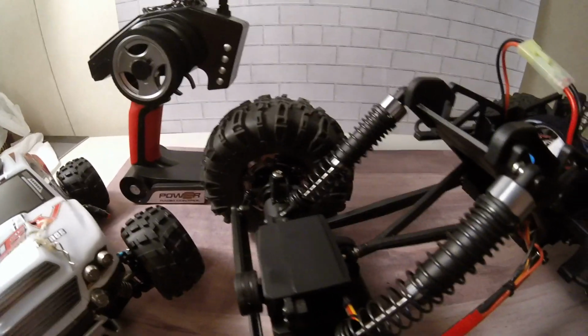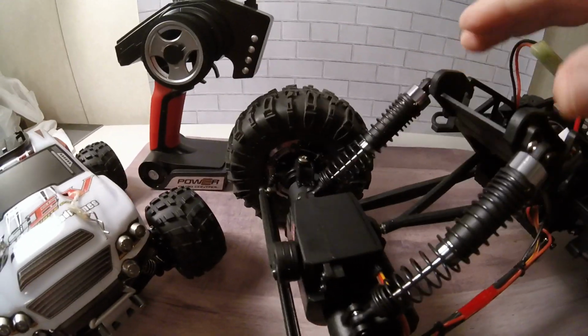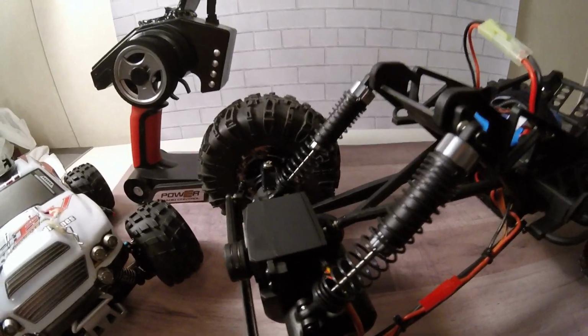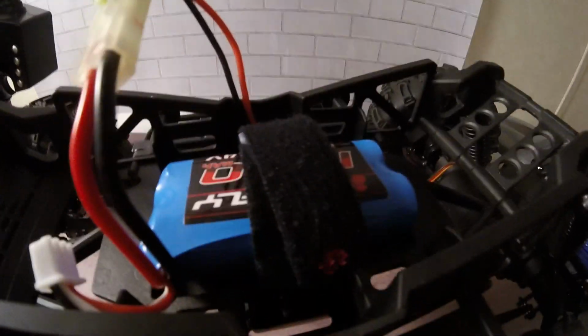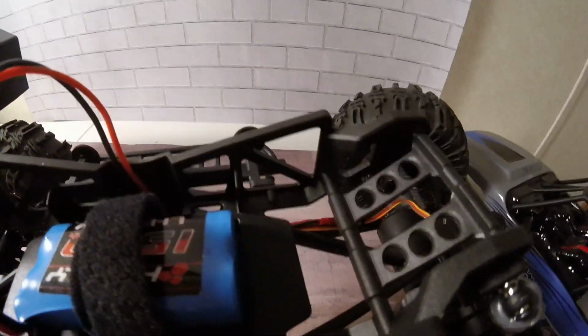So I took them apart. I put my own little bit of oil in it. Not a whole lot, but I still wanted to have some bounce in it when I'm crawling. The battery tray comes with a little battery. I mean, it does the job. If you want, you can put a lot bigger battery in there. And it goes from front to back.